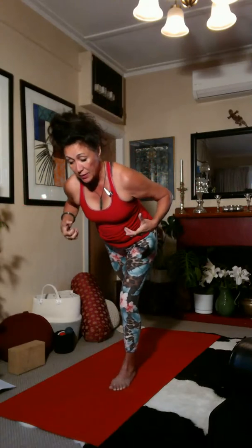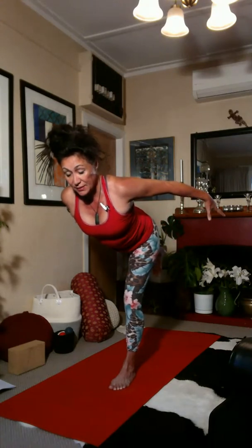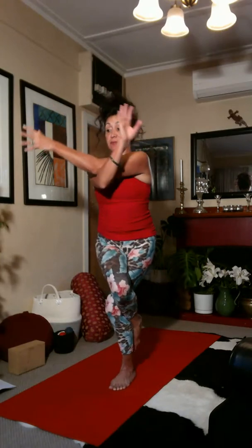We'll unravel the hands. So as soon as we start to move, we challenge balance. So take your time with this. Unravel the legs and come back into aeroplane. Good. Really active pull through the back right heel. Alrighty, just stay with me if you can. And are you able to transition back into eagle pose?